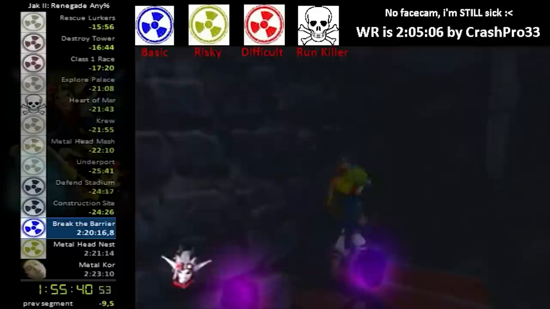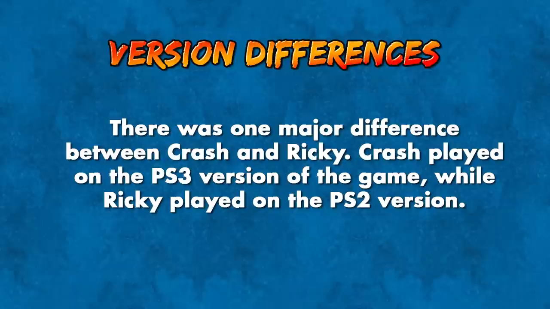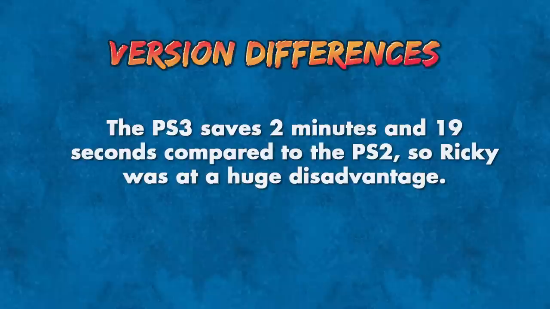There were several tricks that Ricky failed more than a few times. As for Crash Pro, the two runners weren't exactly competing on a level playing field. There was one major difference between Crash and Ricky. Crash played on the PS3 version of the game, while Ricky played on the PS2 version. The PS3 saves 2 minutes and 19 seconds compared to the PS2, so Ricky was at a huge disadvantage. Crash was going uphill on a mountain bike, and Ricky was stuck pedaling in first gear.